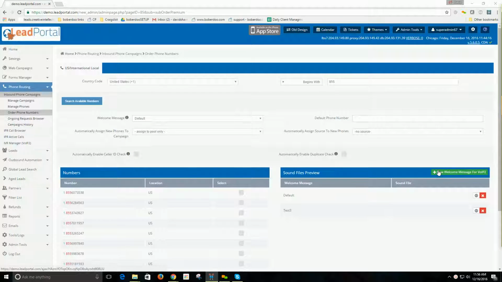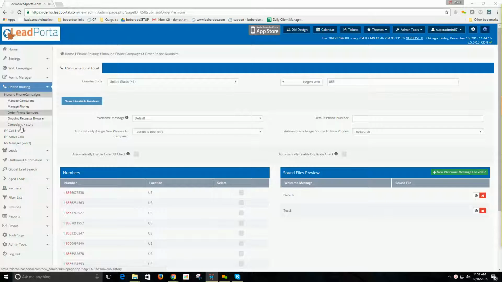You can use a standard MP3 as the welcome message, or you can also create an IVR in our IVR manager. An IVR will capture additional information from the lead before we route the call to the lead buyer. For example, you can ask the lead to punch in their zip code, and we can use that zip code to route to the correct lead buyer.